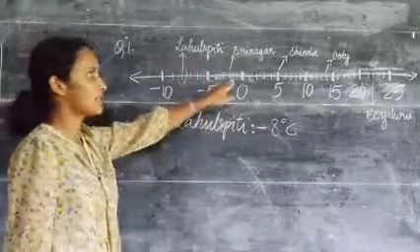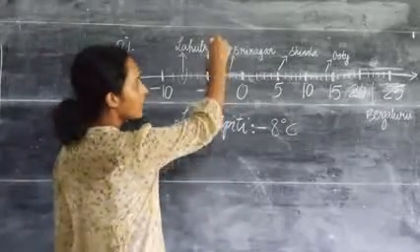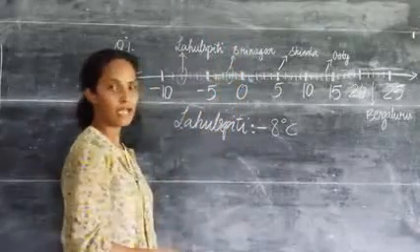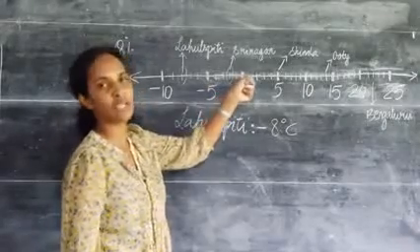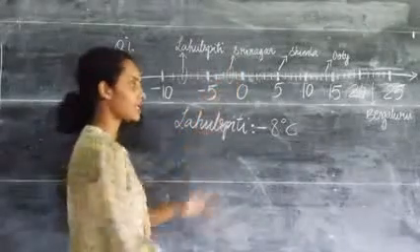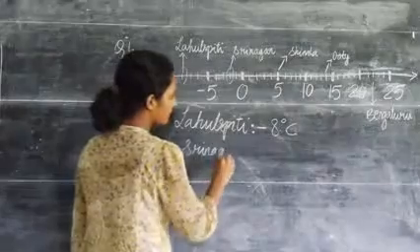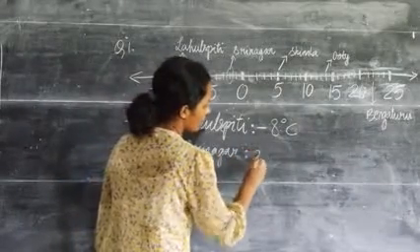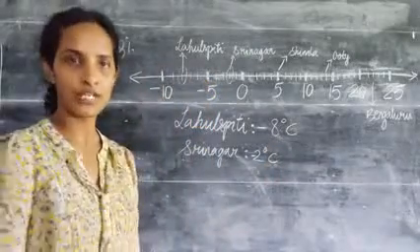Now can you tell me what is the temperature at Srinagar? Srinagar, it is minus 5, minus 4, minus 3, minus 2, because Srinagar is marked on minus 2. This same question you can do even in this manner also. From 0 you can start counting: 0, minus 1, minus 2. Right? So you get the same answer. So what is the temperature of Srinagar? Minus 2 degree Celsius.